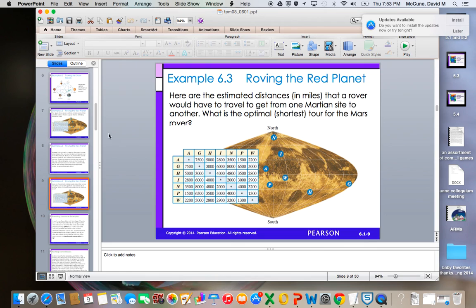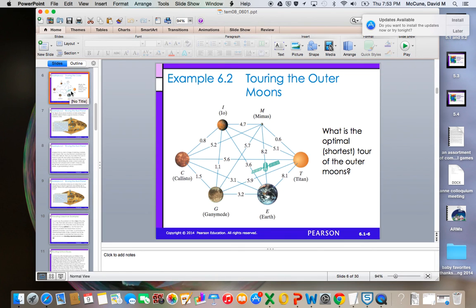Okay, so I haven't given you a way to solve any of those problems, right? I presented you with 3 real-world traveling salesman problems, and I haven't said a thing about how you would solve them. All I've told you is that you can't use Euler methods to solve them. Okay, so the next 3 sections will be dedicated to solving, like, you're the NASA scientist, how do you start at Earth and end at Earth and minimize the amount of time traveled here? So that's where we're going next.